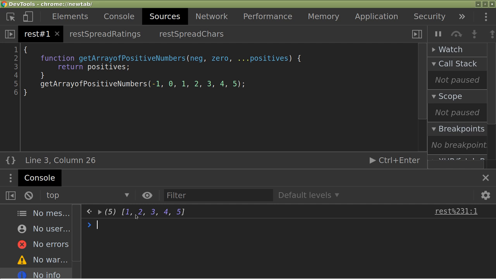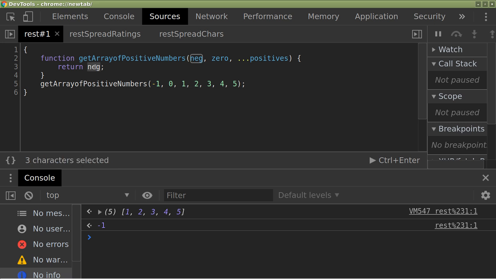Basically, we remove at the beginning. Yep. I mean, negative's still here. We could maybe reuse that in other parts of our application. Yeah, we've got a -1 there, so we might have needed those arguments. It's just a theoretical example just to get us used to using this syntax, the rest parameter, to gather all of the remaining arguments into one array.